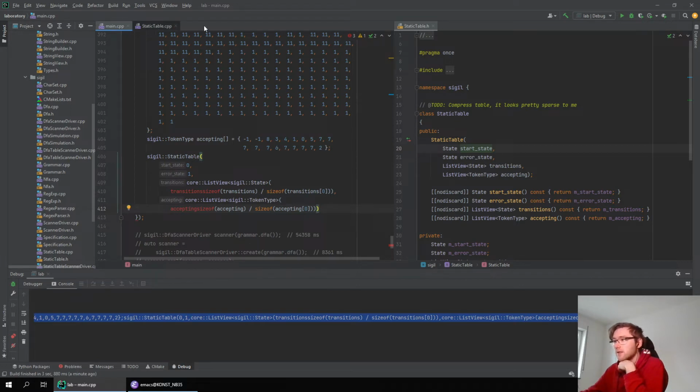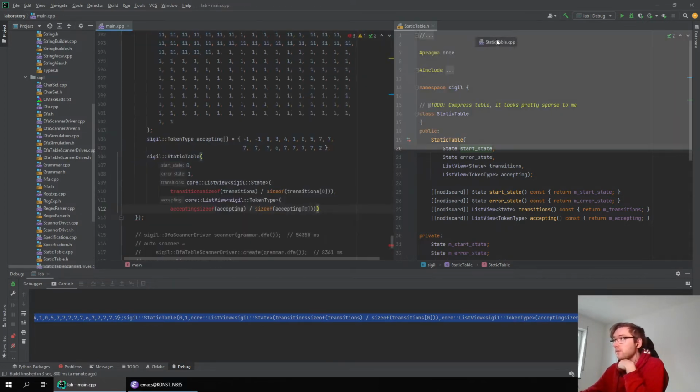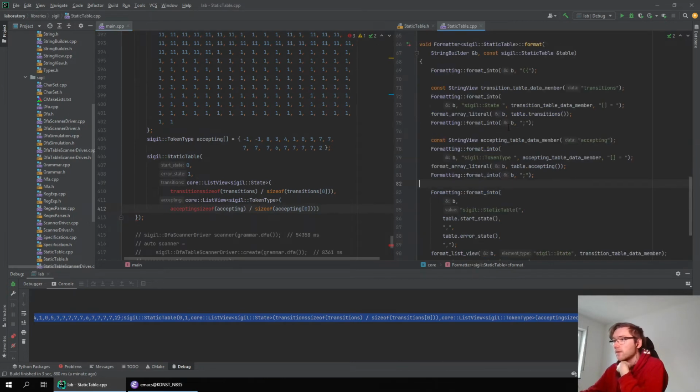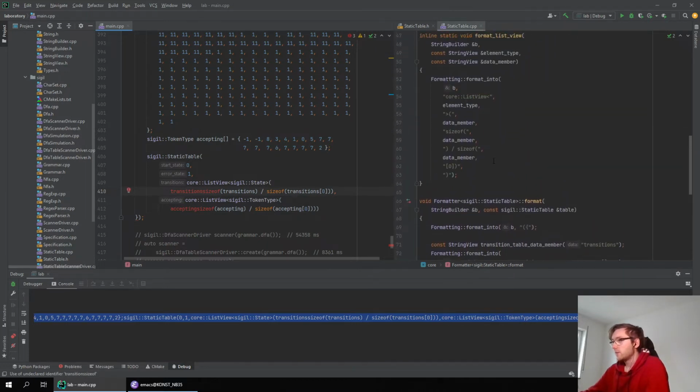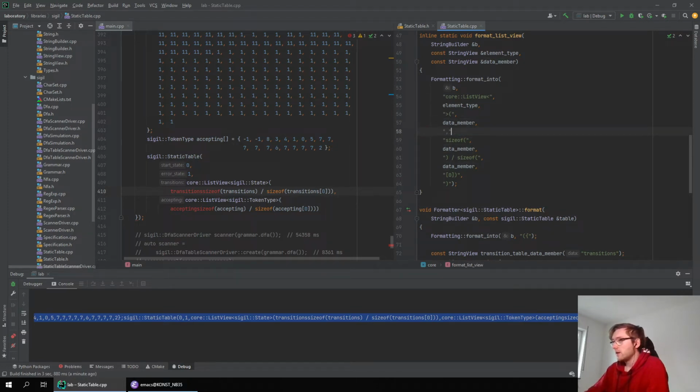So let's keep this open. So let's see, where do I print this expression? So sizeof, print this here. So between the member and the sizeof, I need a comma. So I would put a comma here and here.